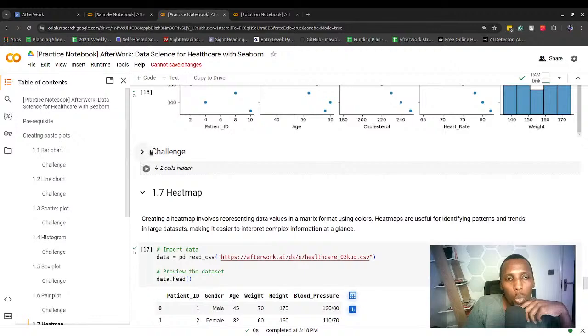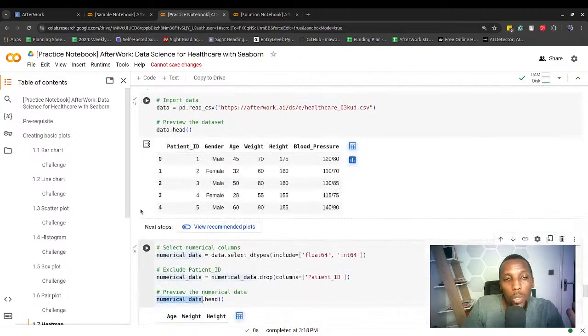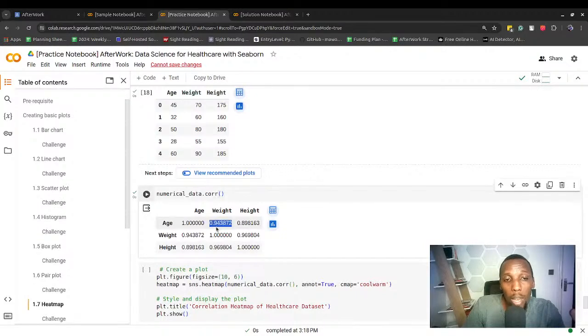So here we had visualizations, but we can represent the strength of the variables using a numerical value. We are actually calculating those numerical values, the strength of those relationships, and representing them with a numerical value.